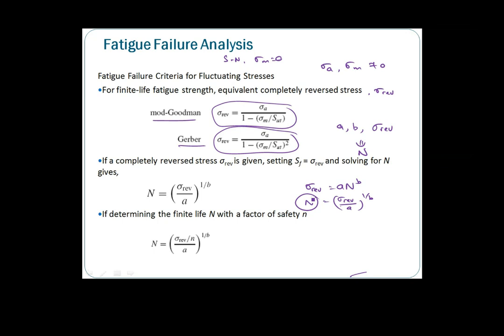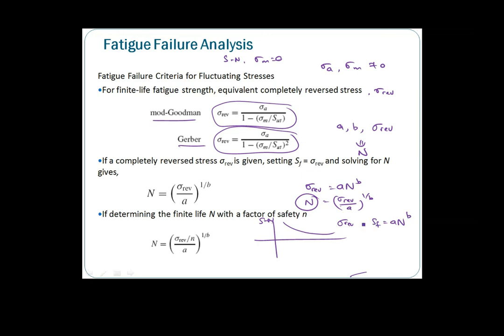So of course the direct way is the SN curve of that particular material, provided your stress is completely reversed. If your stress is not completely reversed, then you have to find the equivalent completely reversed stress using these particular formulas. Then basically you have your SN curve, which is your reversed stress, or your SF, equals A N power B.